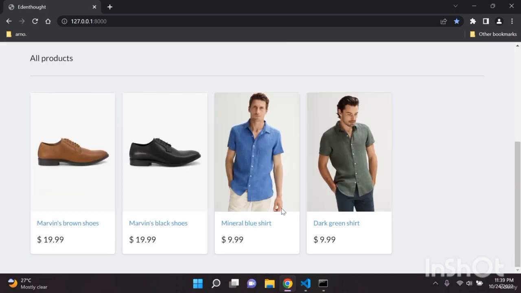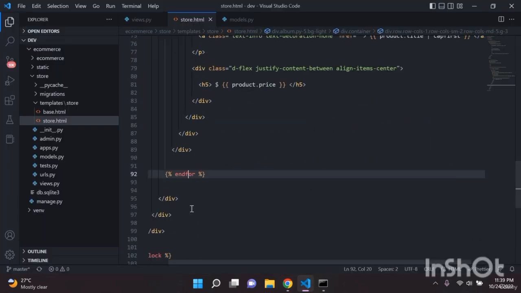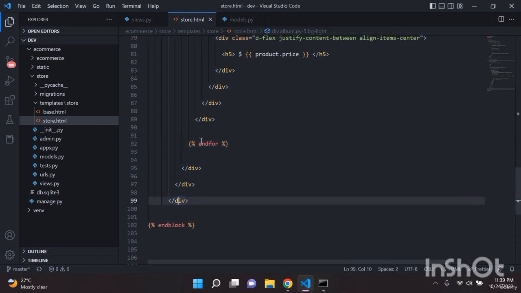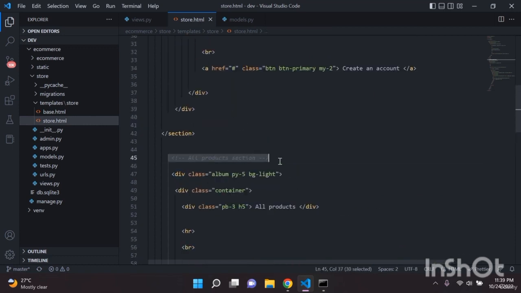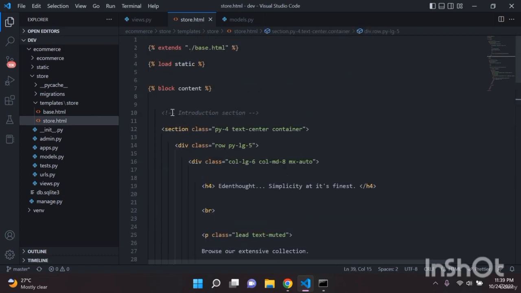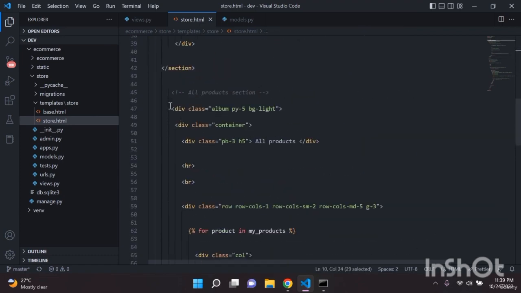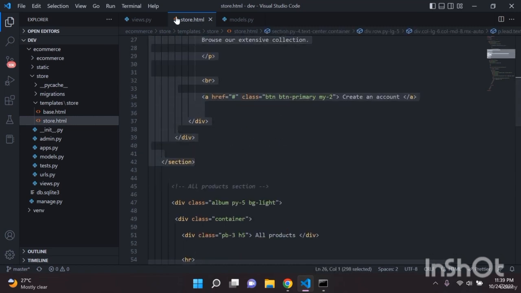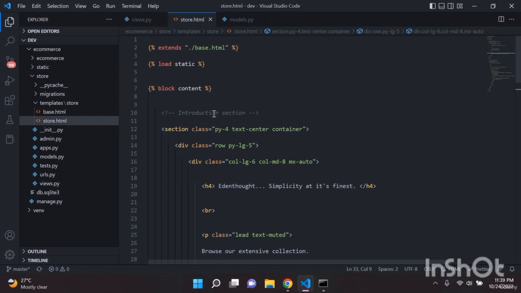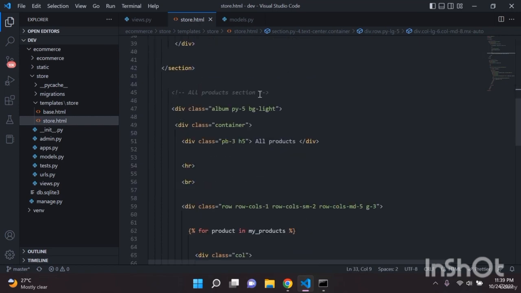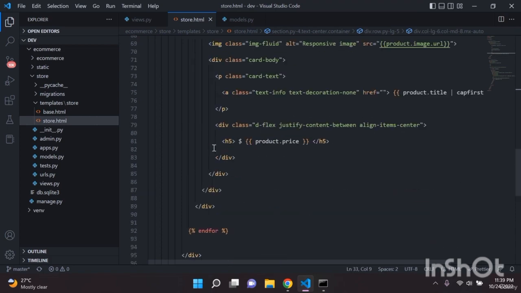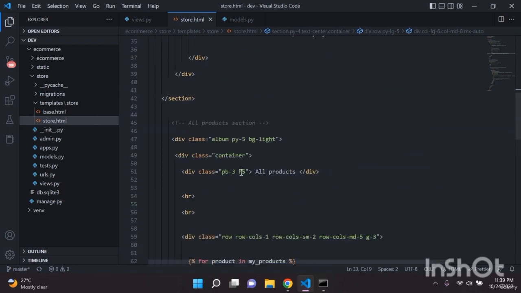All right, so if you got to this point, well done. You might need to double check what I have here with my code so you at least get what's going on. But to be honest with you, if you're struggling, just simply go ahead and copy and paste this all products section. This is technically a section on its own. It's got nothing to do with this introduction section. So if you're struggling, make sure you have up to this section here, the introduction. Remove your product section if it's complicated for you. Go ahead and copy and paste this into your code, this introduction and this product section. Simple as that, if you're struggling. But I advise you to work on it and improve and build on it.